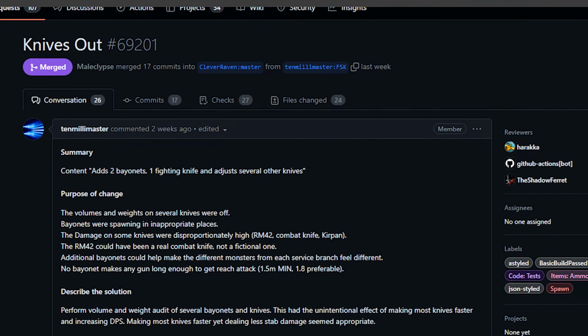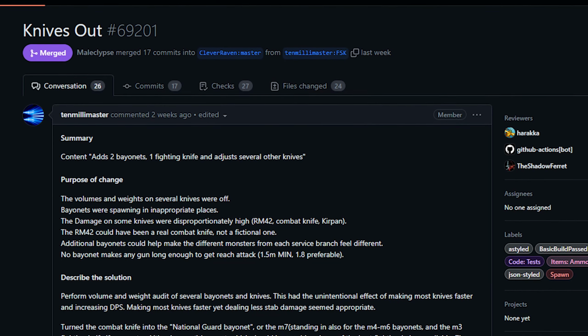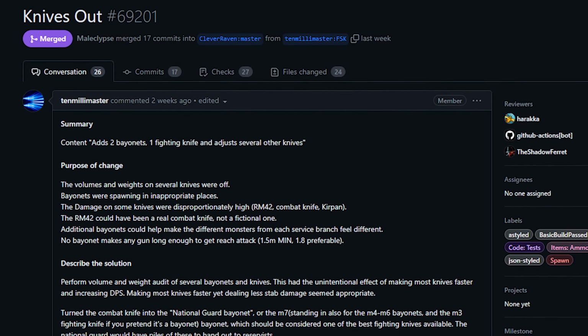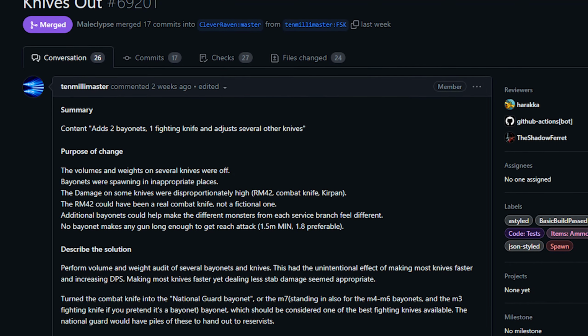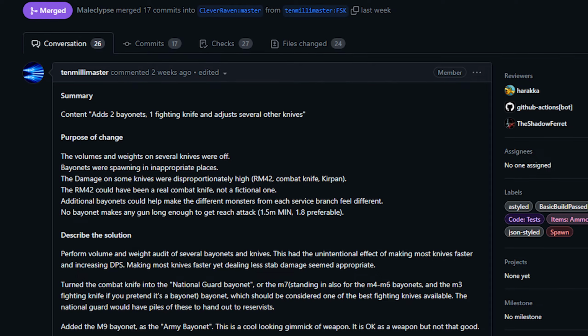Keeping things moving, next up today, we've got a rebalance to various knives, and I think specifically it started by auditing bayonets. Now, this affected a lot of weapons, and I think there's two main takeaways from this PR, the things that you're probably going to care about. So first of all, weapons with bayonets are no longer capable of making reach attacks.